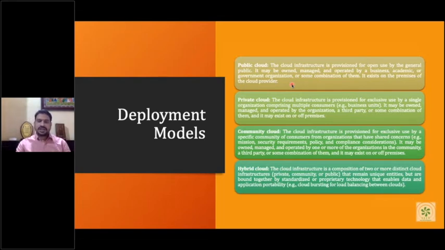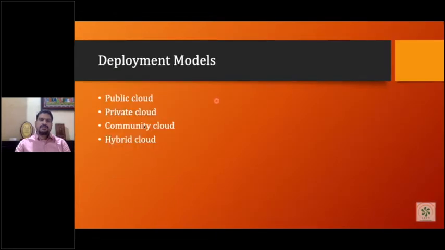Let's talk about another cloud deployment model, which is called private cloud. Okay, what is private cloud? The name suggests private. Private means it is private to some firm, some company. Let's say I want to make a private cloud for my company.